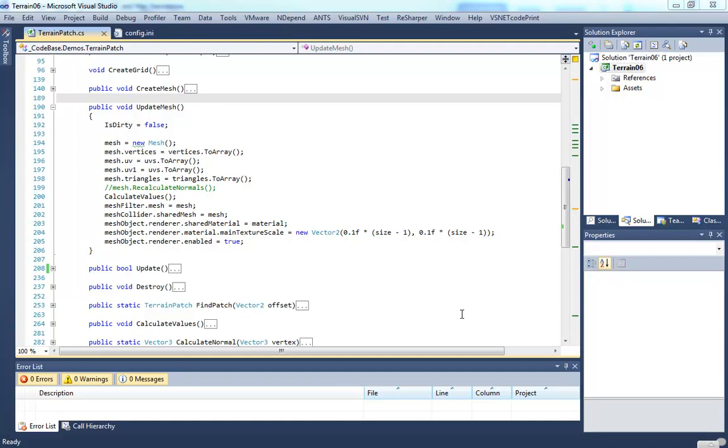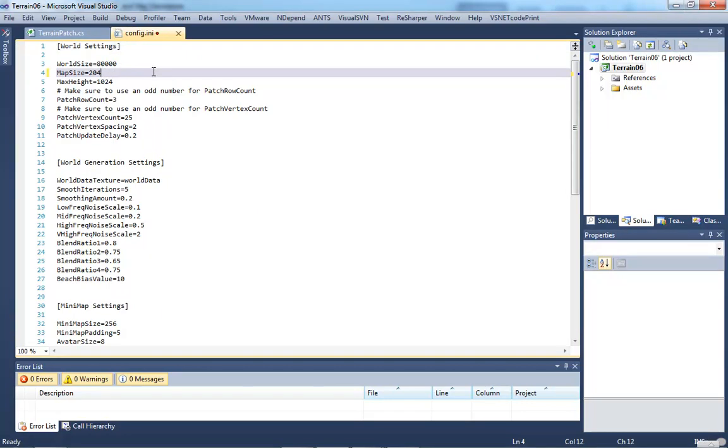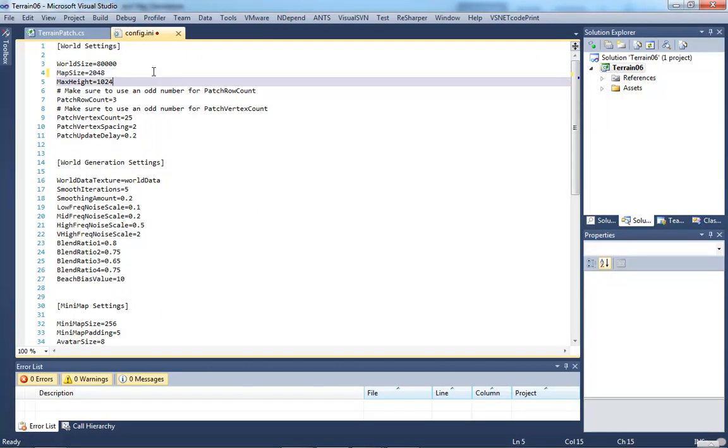So in this video we're going to do some simple setup to help make the demonstration of these issues very apparent. Some of the first stuff we're going to do is going to be inside of the config file. It is very, very difficult to troubleshoot very large terrains, especially very hilly large terrains.